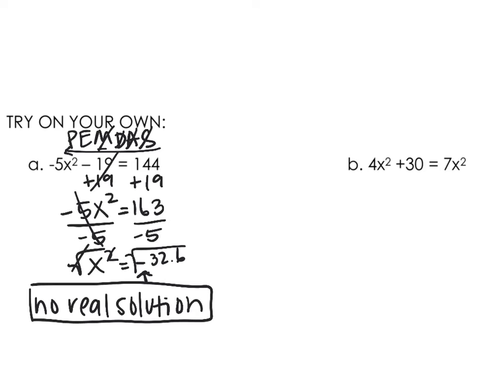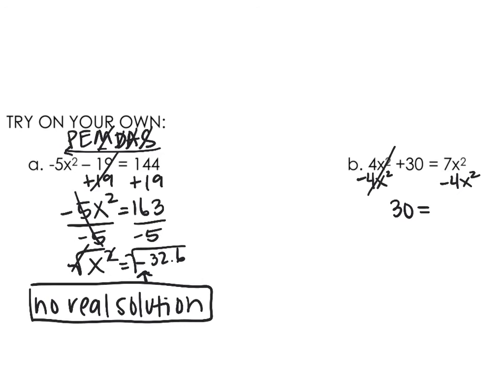Alrighty, let's look at this next example. I see a little bit of a tricky situation on this one because we have x squareds on both sides of our equation. So before I do SADMEP at all, I want to get those x squareds on the same side of my equation. So I'm going to move this positive 4x squared over to the other side by subtracting 4x squared, because 4x squared minus 4x squared will become 0, leaving me with 30.